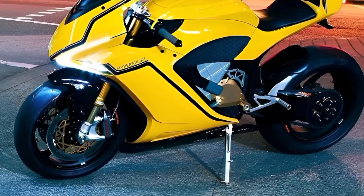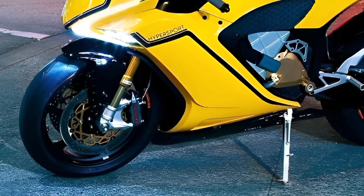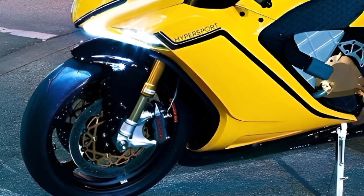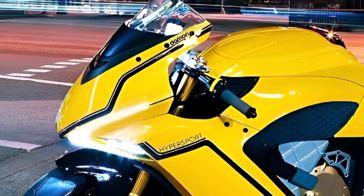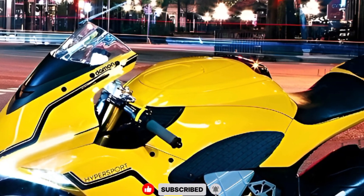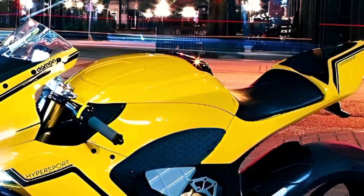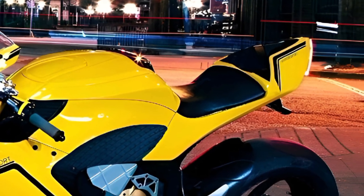The bike features a high-capacity lithium-ion battery that gives you a real-world range of up to 200 miles on a single charge in mixed riding. It supports fast charging, taking you from 0 to 80 percent in under 45 minutes. The ride itself is surprisingly comfortable for a superbike, and thanks to adjustable riding dynamics, it feels like you're riding two bikes in one. The regen braking is customizable and the traction control system is highly intelligent, adjusting based on your riding style and road conditions in real time.